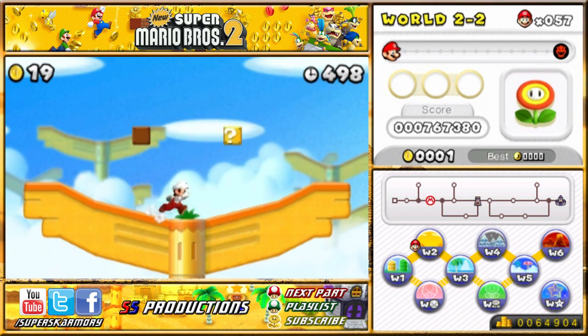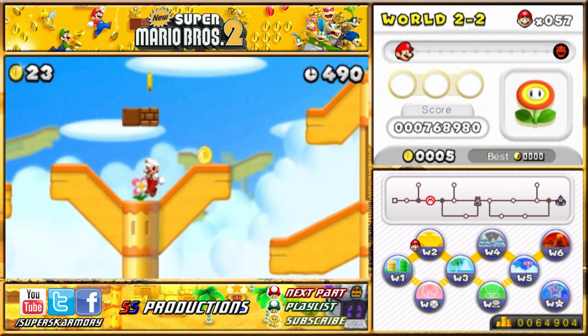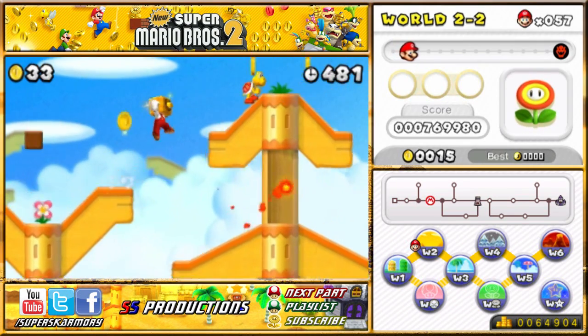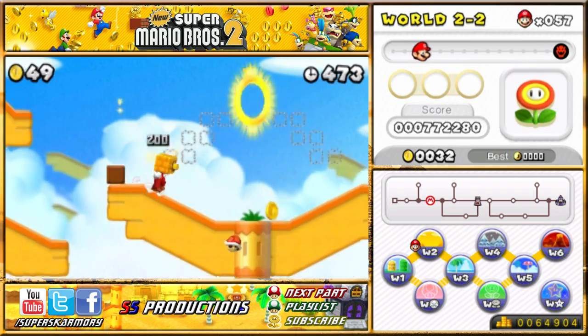On to World 2, we take a trip up to the clouds and have our funky favorite song. This level is actually a pretty straightforward one. I kind of find it funny and out of place for this world, but then again, there tends to be a lot of levels that don't really fit the theme of the world you're in.